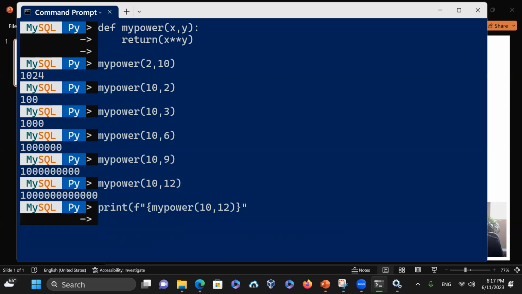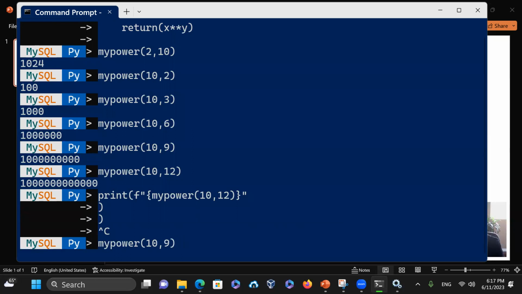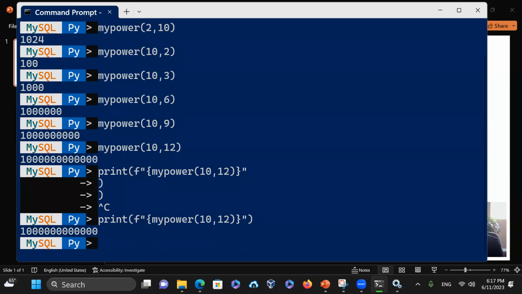But what I mean by that is, let's say, I must have not closed one of the brackets. So let me just do that one. I'm going to say print, and then f, and then double quote, and then now I'm going to use my_power function, 10 to the power of 12, and then close it, and close this one, and then close this one. So that would print 1000000000000. But again, what does that f help you? It did not help you much.